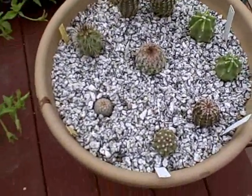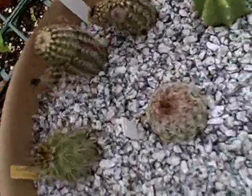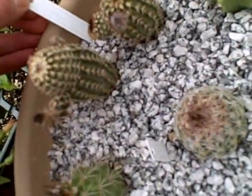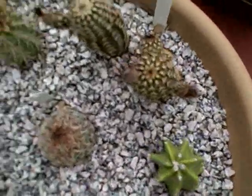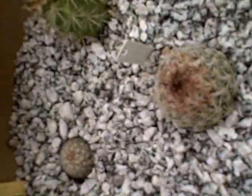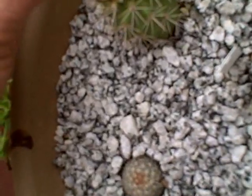A lot of Echinocereus. And here's Echinocereus reichenbachii. This is Echinocereus triglochidiatus inermis. That means it doesn't have spines, or very little spining. Here, this is a Coryphantha hesteri. Ouch! This is Echinocereus coccineus. This is Escobaria vivipara, right here.